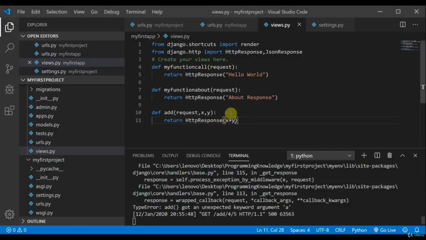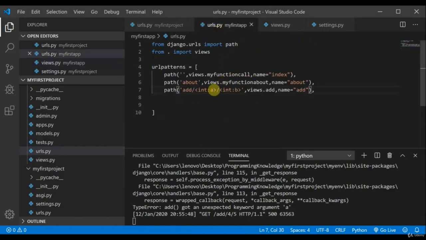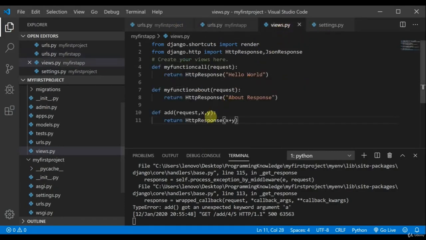Because I had mentioned in the urls.py file that I'm going to get a as a parameter, then b as a parameter. So inside my views.py file I had to strictly mention this as a, b. So make sure you are careful about this.